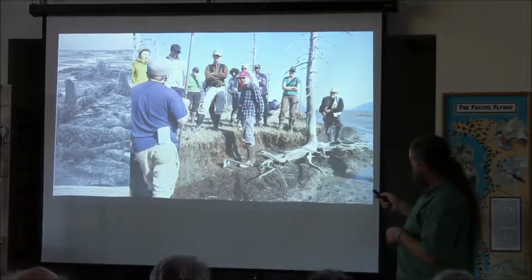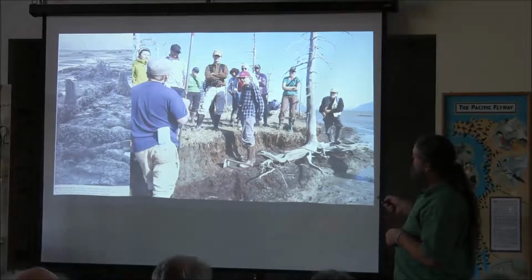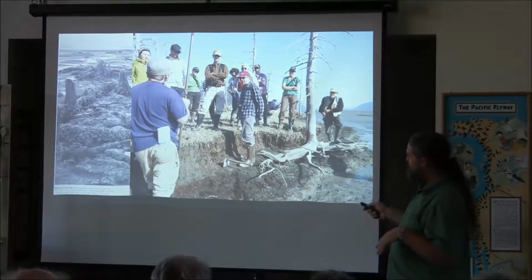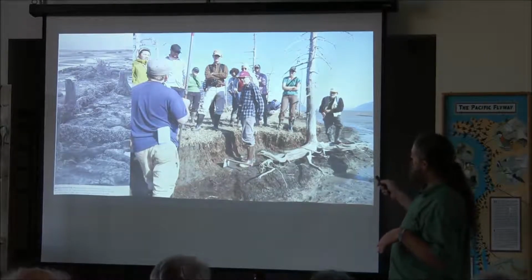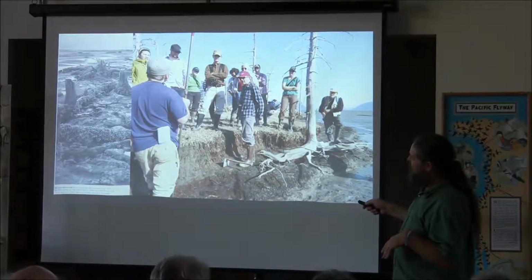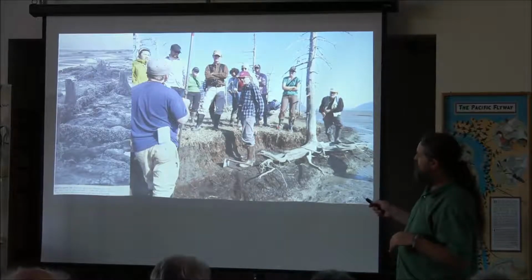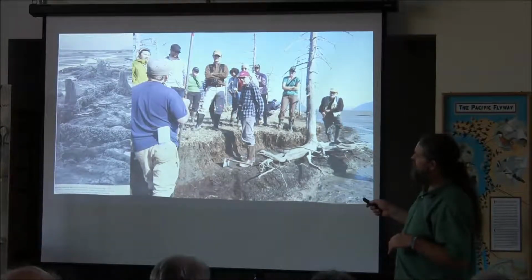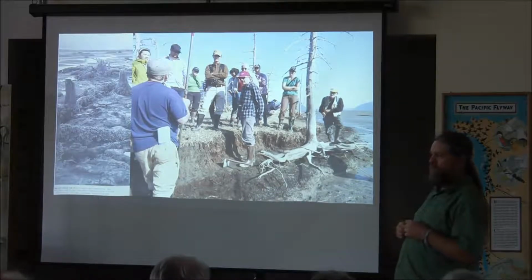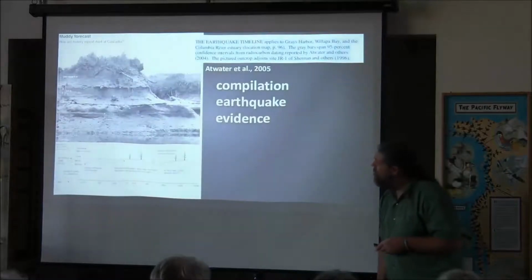And we can see here's a tree that before the earthquake, this tree was rooted in the soil, and it was a happy tree. Then the earthquake caused the subsidence, and now it gets inundated with salt water, and it died. And eventually it filled in with this gray mud, and it went up because it's in the rebound part of the subduction zone. And now plants are starting to colonize here. And you can see in the picture there are some shrubs, and sometime in the next decade or so, we'll get trees growing here again. So just another nice little picture.